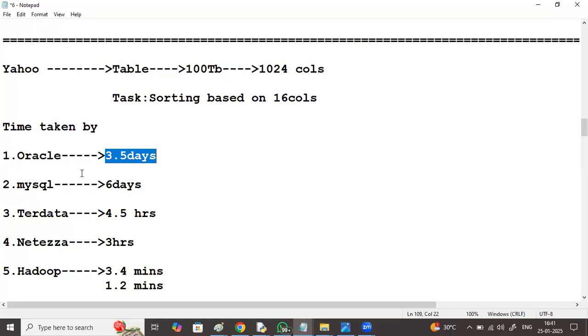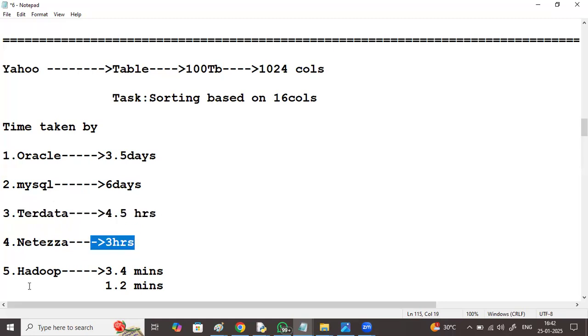Oracle has taken 3.5 days. MySQL has taken nearly 6 days. Teradata has taken 4.5 hours. Netezza has taken 3 hours. Finally, see here, days of time, 6 days, but Teradata, a specialized database used for data warehouse, taken 4.5 hours.